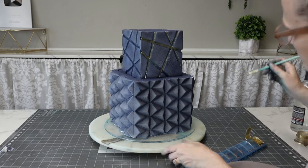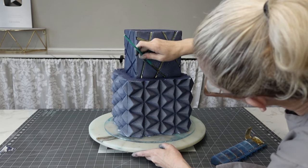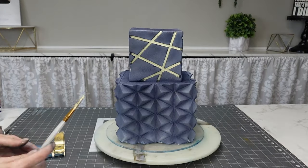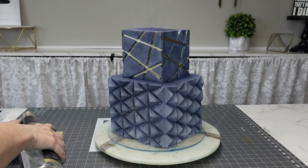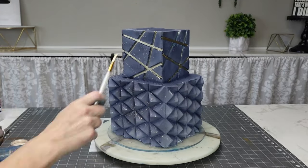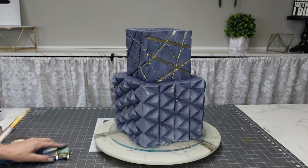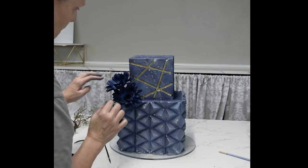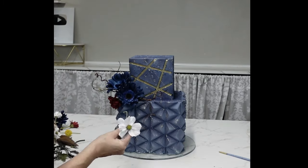I'm using a combination of gold luster dust and Everclear to paint into these crevices. It's a little hard to get it perfect, but that's okay. I did have to go back and do it twice because chocolate is harder to paint. Then I did a splatter on the rest — same luster dust and Everclear, a little thinner — dip your brush in it and just throw it at the cake or tap it against your hand. The wall behind you will have splatters, so keep that box up. Also, that velvet texture spray is cocoa butter and gets on everything — it's very hard to clean, so be prepared, but it is well worth it.